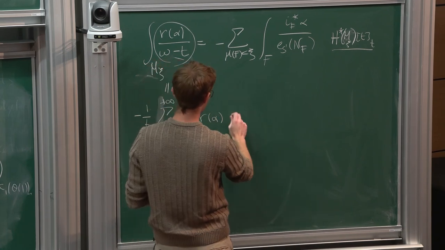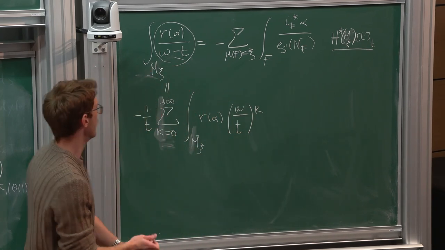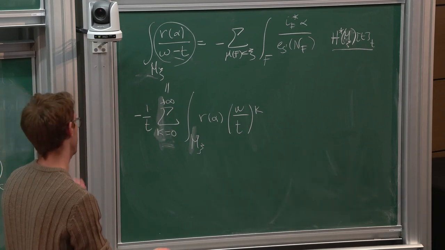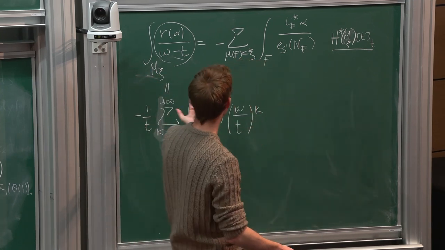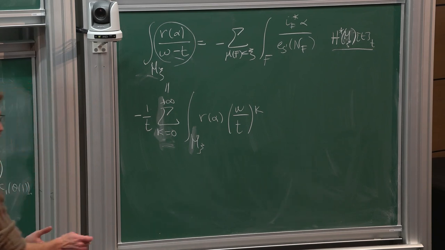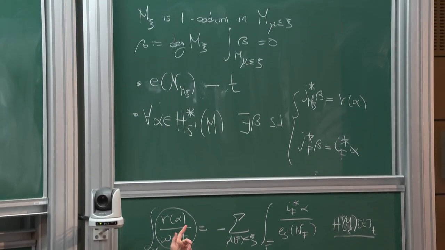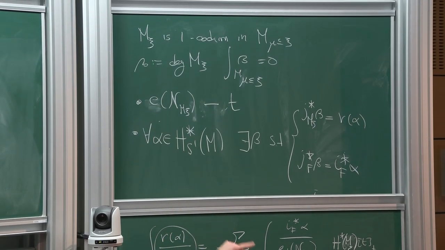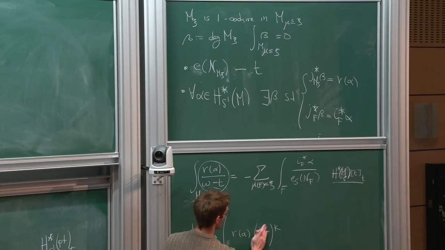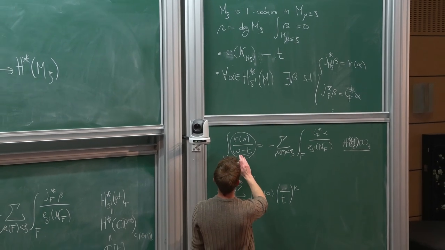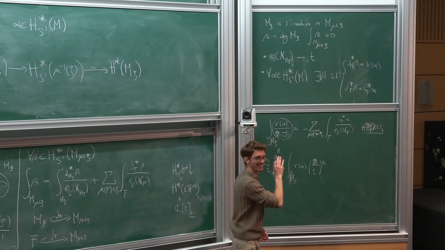So what does omega minus t mean? Yeah, I will address this in a second. Okay. It's just the expansion. Yeah, this is the geometric series. Okay, and the trick is that this makes sense because we are working in this space, and omega is an important element because it's the Euler class. Oh, sorry. Yeah, I didn't call it omega. I'm very sorry. This Euler class, yes. It doesn't have to do with omega of the manifold. Oh, yes, come on. Yeah, no. You're absolutely right. No, you're 100% right.